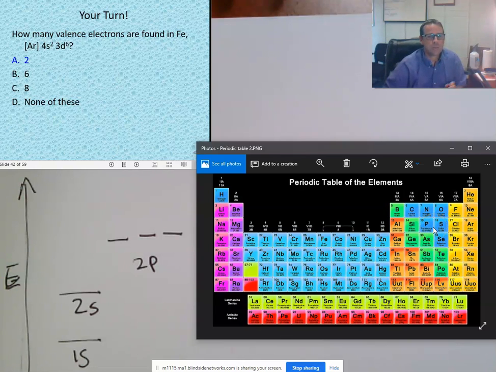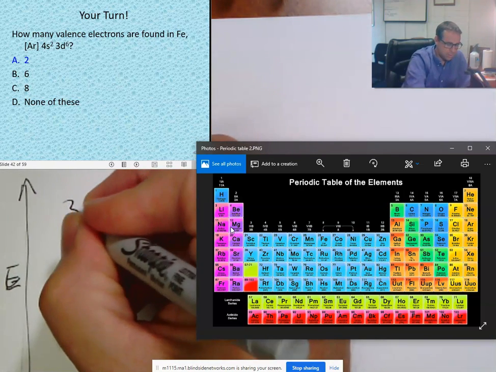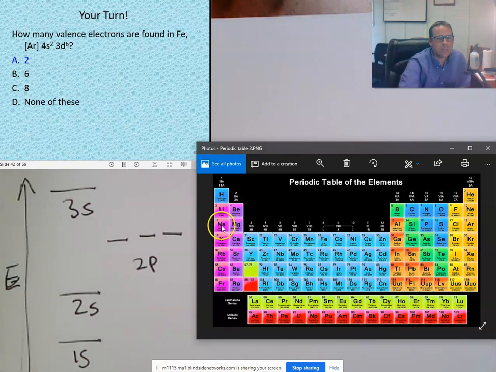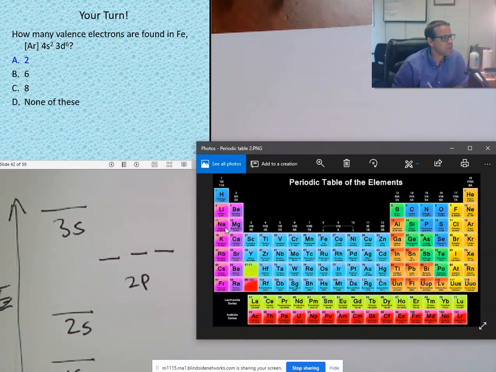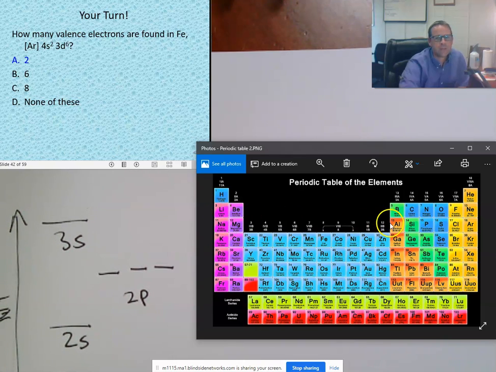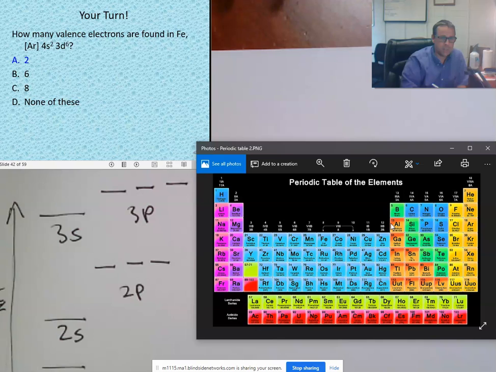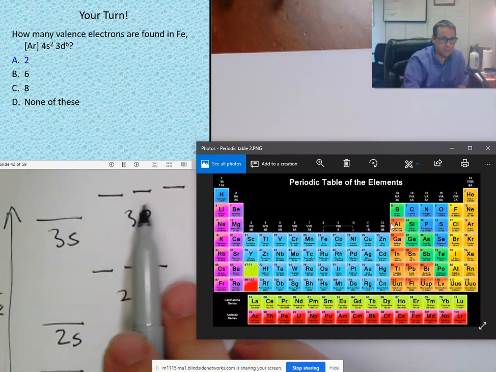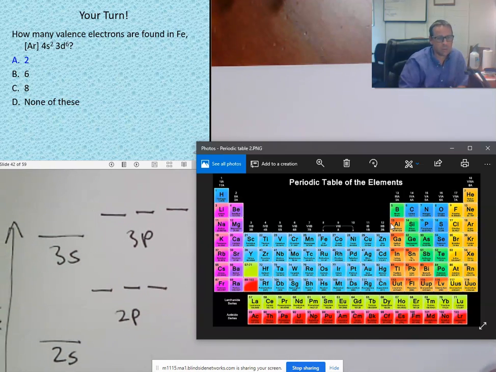All right. So then, Chance, what would go next after 2p based on the periodic table? 3s. That's right, 3s, where that's representing where electrons for sodium and magnesium would go. Very good. All right, so Daisy, what's after 3s? It'd be 3p. That's right, 3p, representing what elements, Daisy? Aluminum through argon. That's right, and so we have 6 elements, 2 electrons in each of these orbitals, so I need a total of 3 orbitals there.